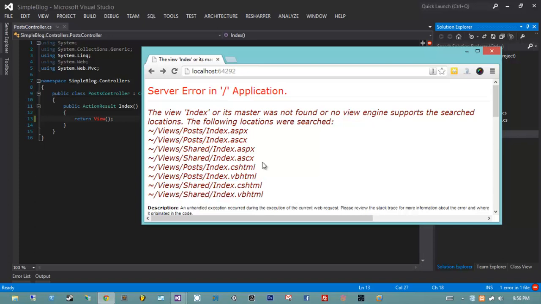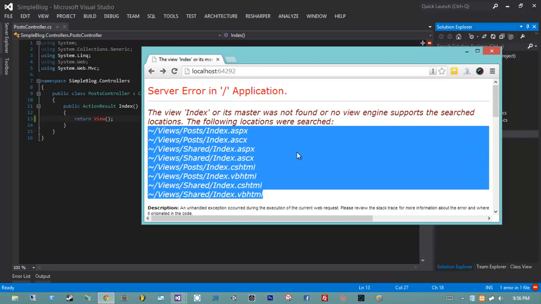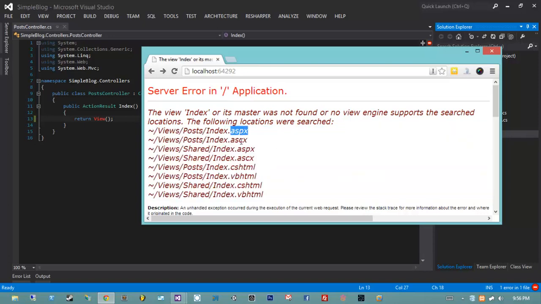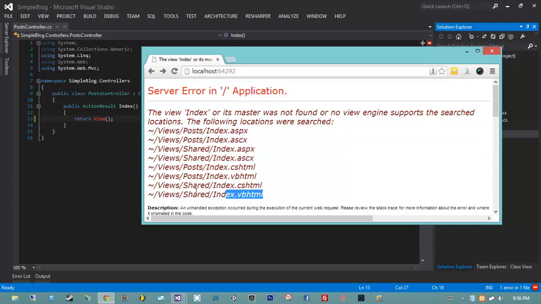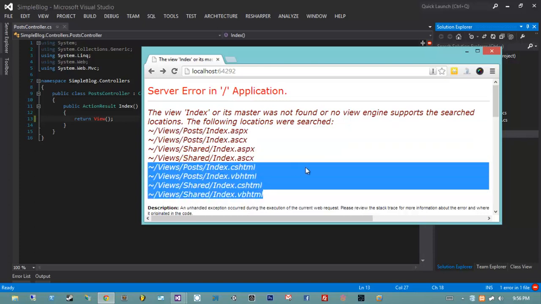So what are all of these files? These files are the current valid locations and extensions for a view that is supported by the view engines loaded into ASP.NET MVC for this project. ASPX and ASCX are web form views. We're not using that view engine. It's still searching for them, but we're never going to fulfill this particular search path. Because we wanted Razor. Right. So we want to use the CSHTML and VBHTML.